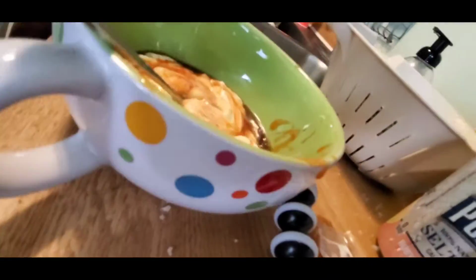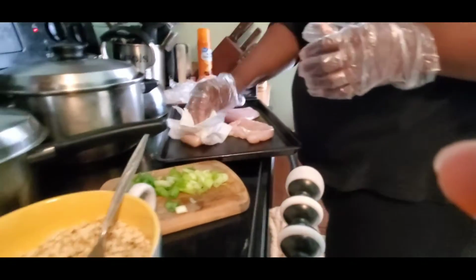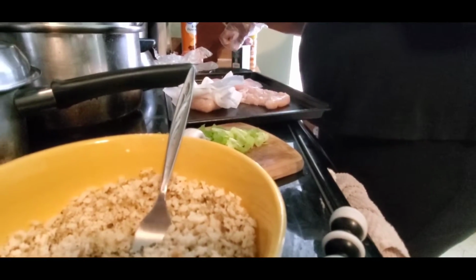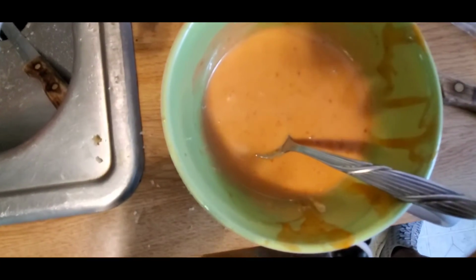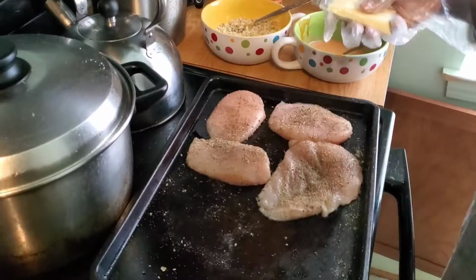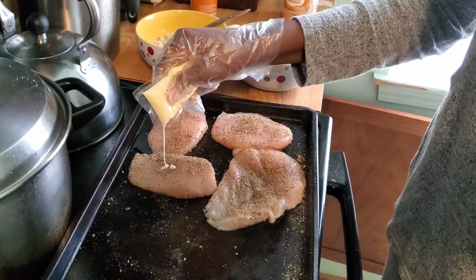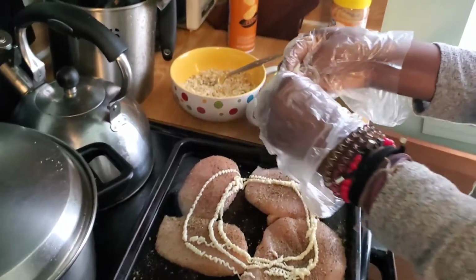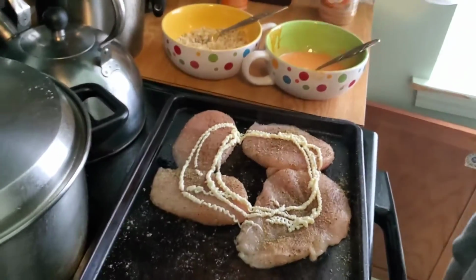You can do the chicken. My mom is prepping the chicken. We're about to have some good chicken around here. It's looking good. This is how the mixture turned out. It looks definitely much better. Now we're about to coat the chicken and season it. And we're about to drizzle this little nasty mayonnaise. We're not using all the mayonnaise they provided because I don't know how I feel about mayonnaise. Okay, and then that's plenty. You just put it on the side.